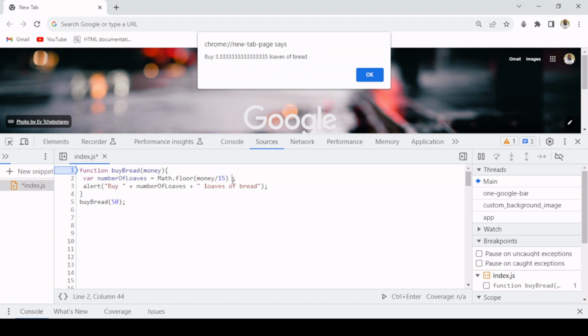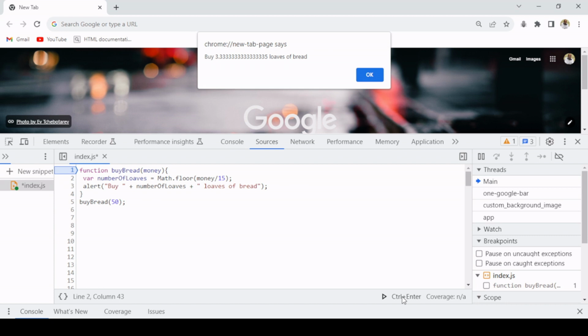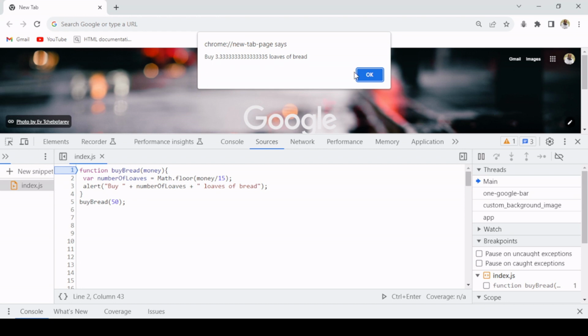Let's just move this semicolon closer to here, and then let's run the code again. Math.floor(money), everything is fine. Let me just check.